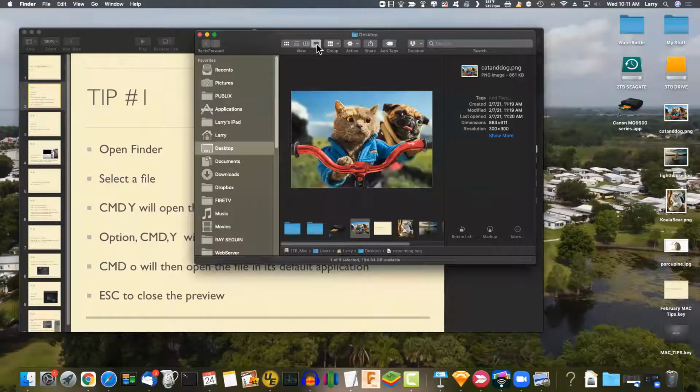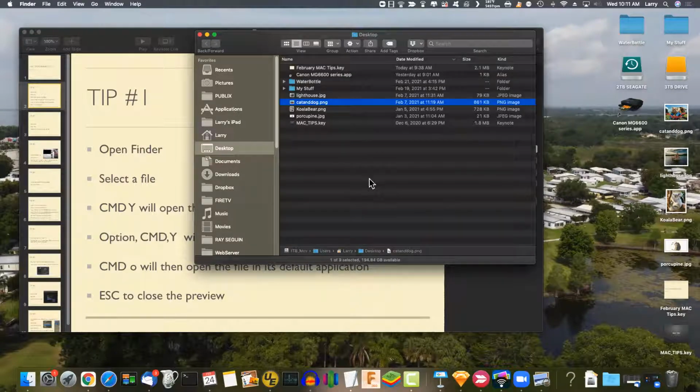And this one gives you information about the file, such as its resolution, if it's an image. And then, of course, you can group your files by name, kind, application, tags, etc. I usually keep mine in the list view. That's just my preference.